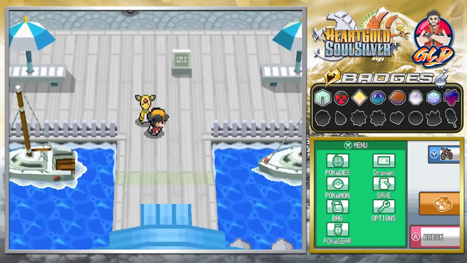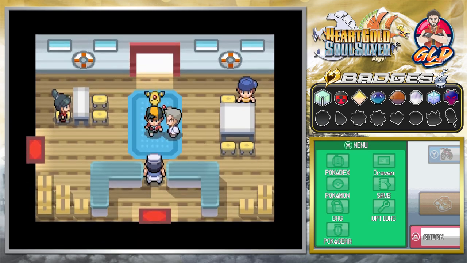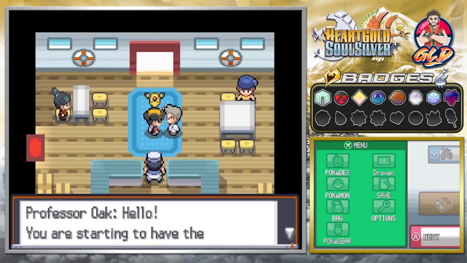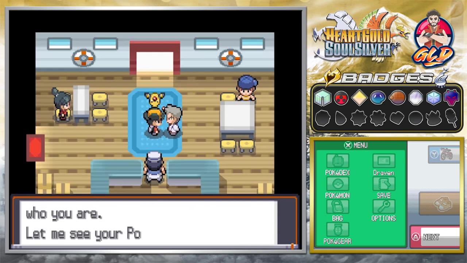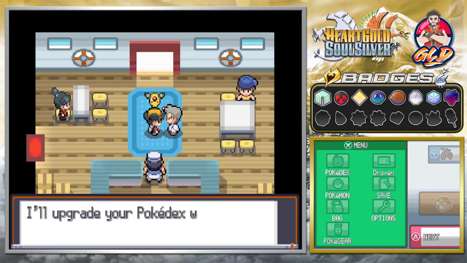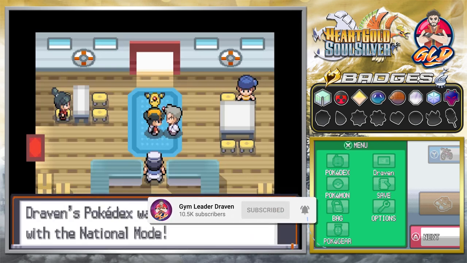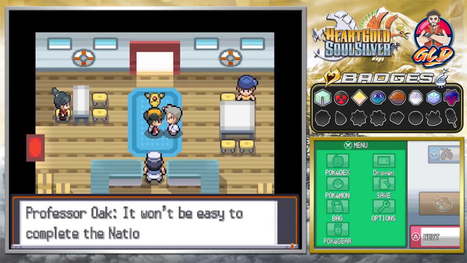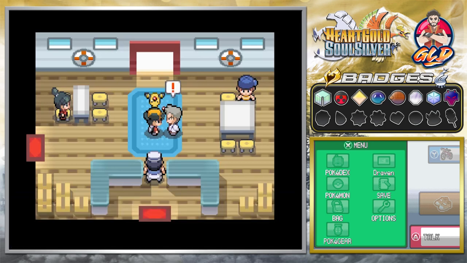We are in Olivine City, and all we need to do now is go to the pier, and Professor Oak has noticed us. He's gonna be like, hello, you are starting to have the attitude of a champion, Draven. It's time for your Pokedex to match who you are. Let me see your Pokedex for a second. I'll upgrade your Pokedex with the National Mode. And look at us. We get the National Mode, which means we can get Pokemon from pretty much every region going into, you know, this generation right here. However, I'm sure you'll make an honest attempt on our behalf.